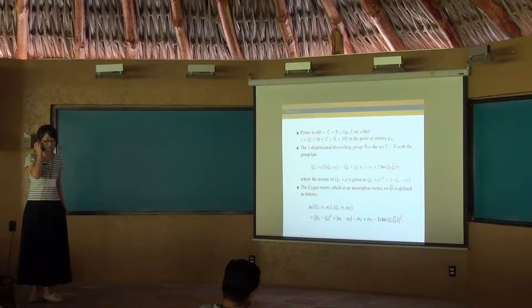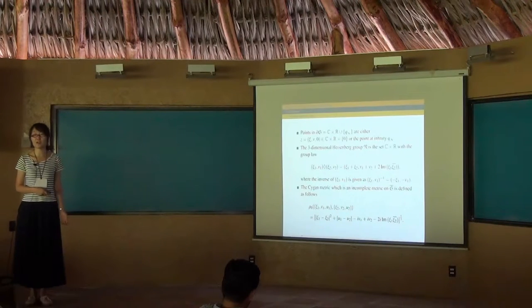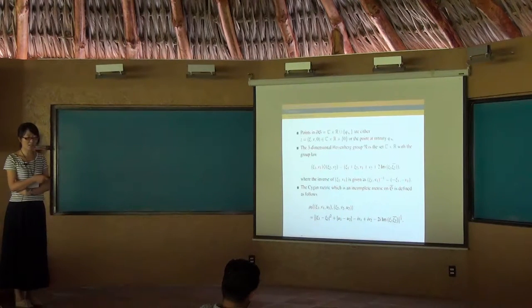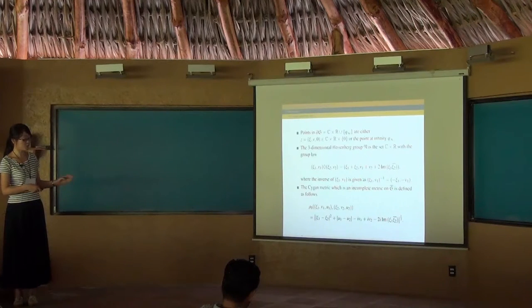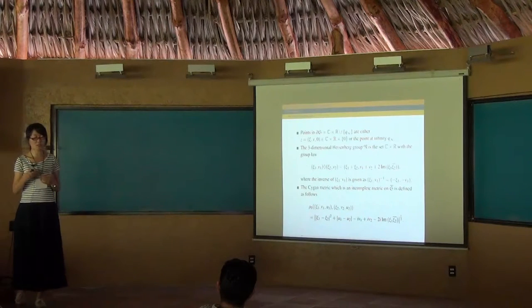For this Siegel domain model, we have a very special metric, the Siegel metric, and on the horosphere of this Siegel domain model we write the explicit formula here. Later we will consider the holomorphic isometry group of HC2 with respect to the Bergman metric. But elements of PU(2,1) cannot act isometrically with respect to this Siegel metric, just like if we consider the upper half space model of hyperbolic three-space, it's just the counterpart of the Euclidean metric. We know the isometry group of H3R cannot necessarily act isometrically with respect to the Euclidean metric.